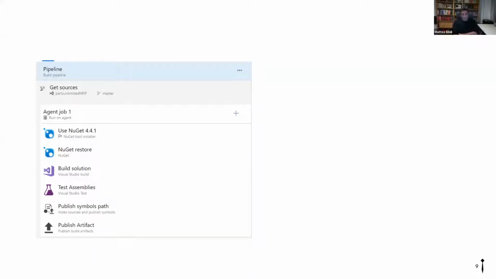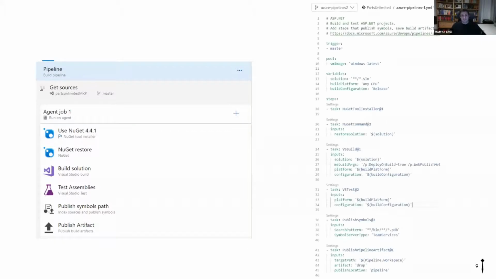If you're familiar with Azure DevOps, you will recognize this example. This example over here is the standard example that you get when you want to build a traditional full .NET Framework ASP.NET solution. This is literally the example out of the box. The equivalent of this pipeline here in an as code version is this. So you can see that there is a mapping between the various tasks, like Use NuGet 4.1, it's over here, effectively. NuGet restore, there it is.